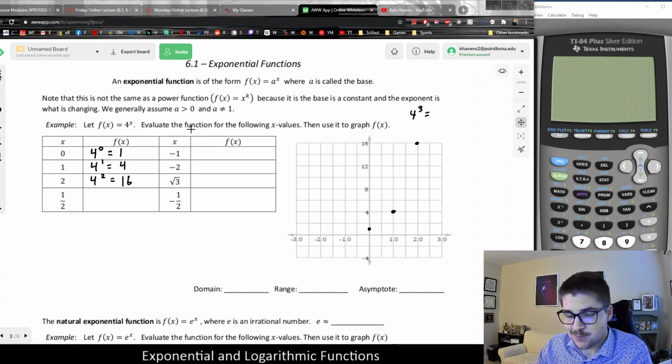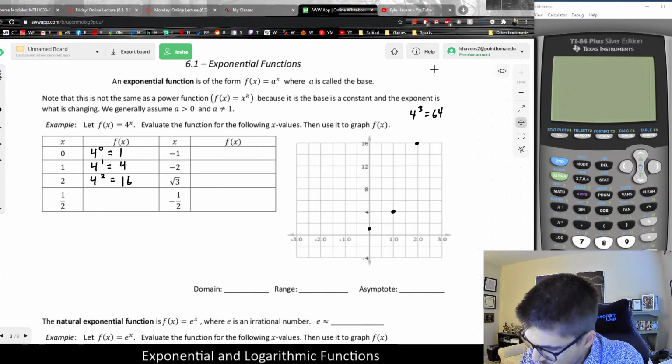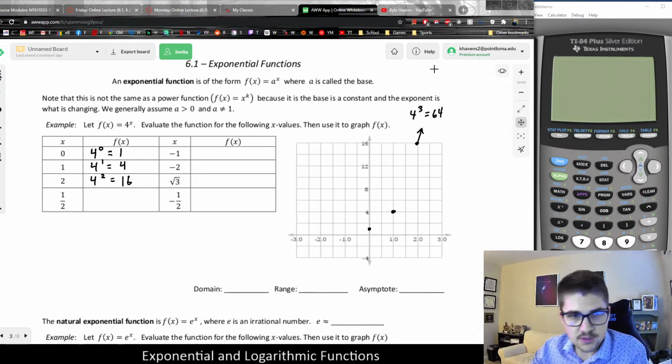And we refer to this as exponential growth. Basically, it grows super, super rapidly. And of course, 4 times 4 is 16, times another 4 would be 64. And if I'm trying to graph that, it would be way up here, way too high for me to graph. But basically, the end behavior will approach infinity. As x approaches infinity, f of x will also approach infinity.